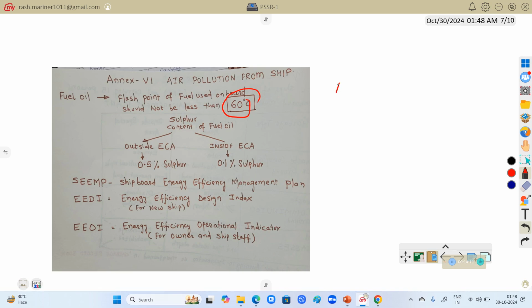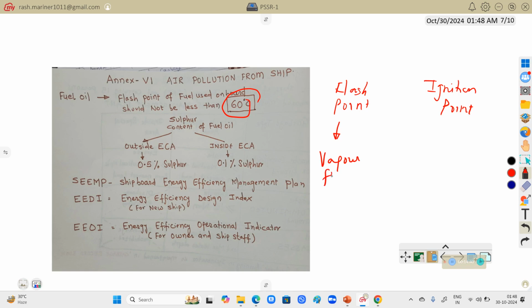Okay, what is meant by flash point? Flash point is when the fuel emits vapor.